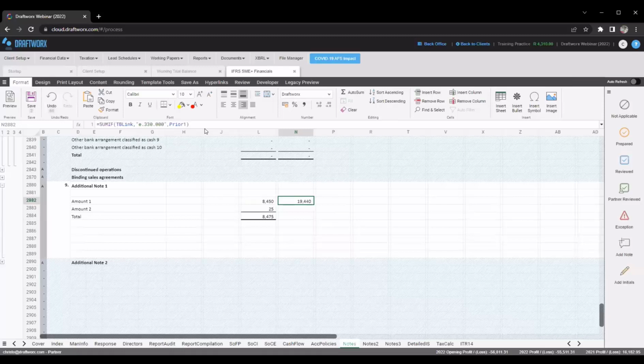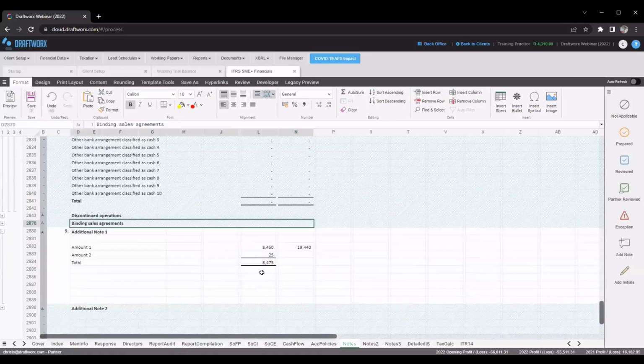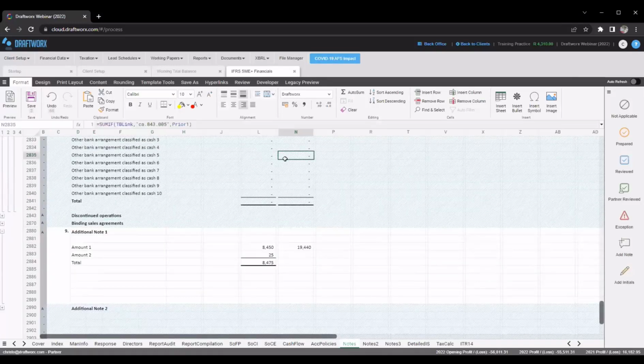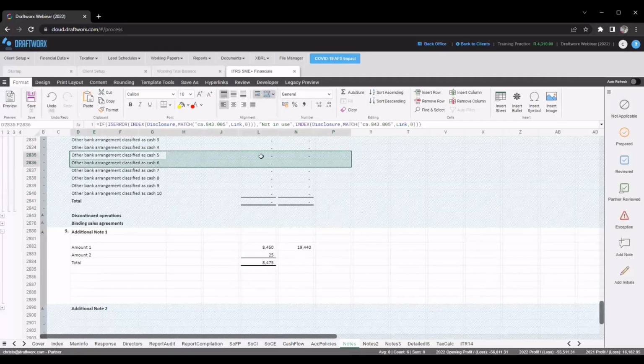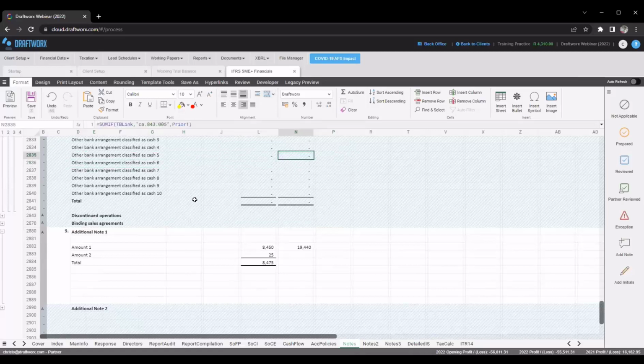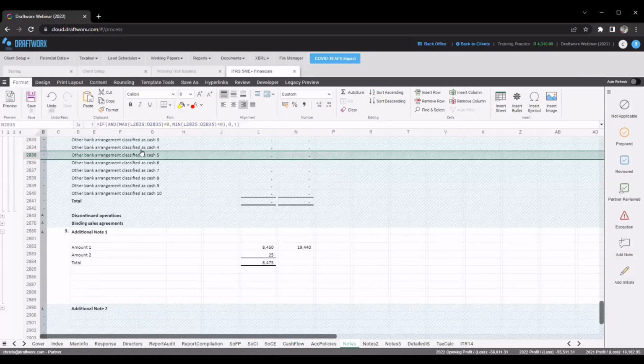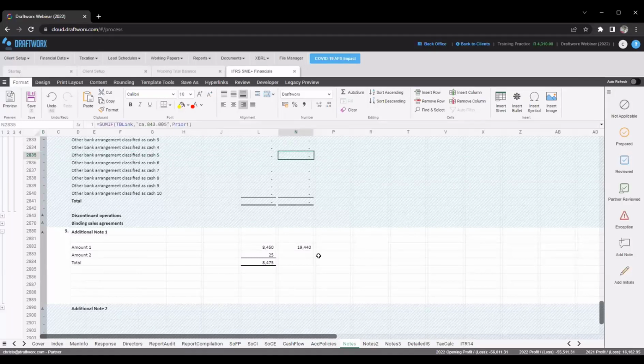What I do often see is we've got a client and he says, I need to link some value to this line in my financials. Okay. So you end up with that. You're not sure how to get your value there. You know, for a fact, it needs to be here. But how do I even get it here? So let's use this amount as an example. So we're going to say this needs to be cleaning.